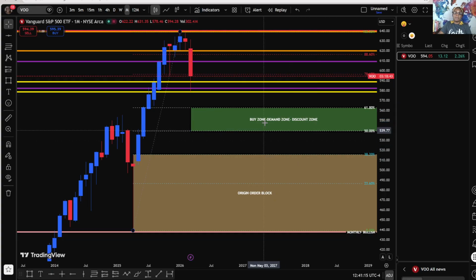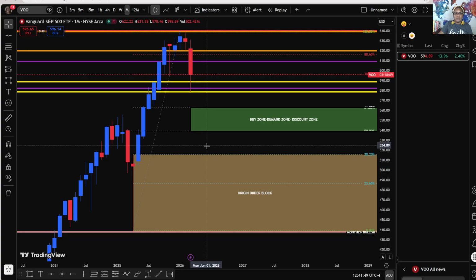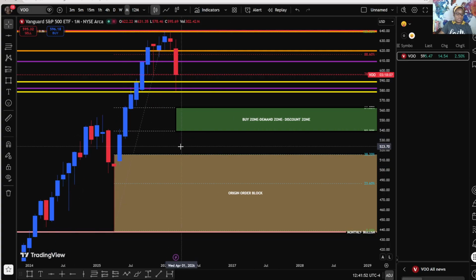Alright. But anyway, yeah, so that's my buy zone or demand zone or discount zone, whatever you want to call it. Now I also have an area too, just in case. Let me see. Where is another area where I can get an even deeper discount? I can also look at my 38.2% zone and my 23% zone that, hey, if I ever miss this area right here, I can always come down. But for these purposes right now, I'm not going to clog my chart because I don't like a lot of stuff on my charts, okay?